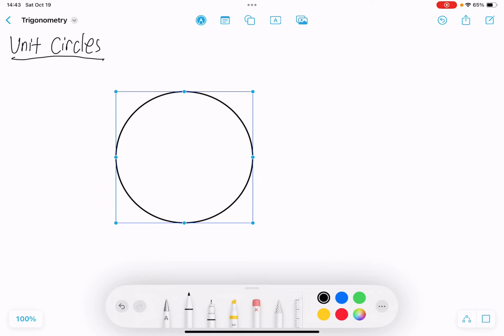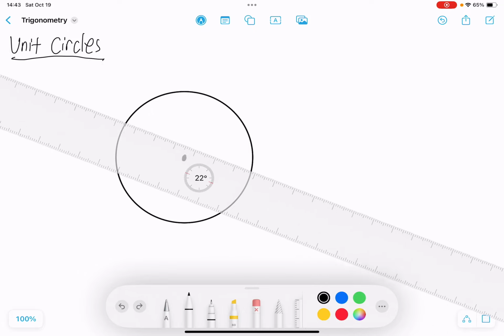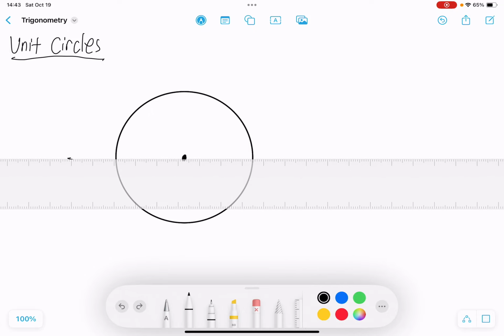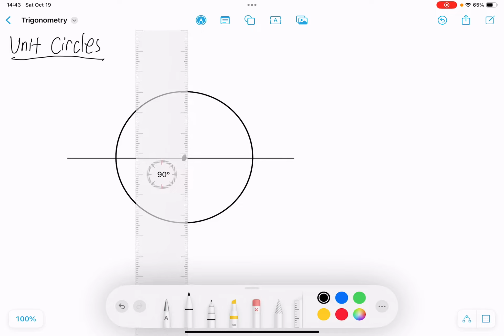So let's just draw the coordinate plane. Now this unit circle, a typical unit circle, is centered at the origin. So this is 0, 0. And we'll draw the axes, which aren't going to be that straight. I'm not that good at drawing straight lines. Okay, I'll just use the ruler function thing. So yeah, and also the other side, the y-axis. While drawing the unit circle, obviously, as I've talked about, it has radius of 1.